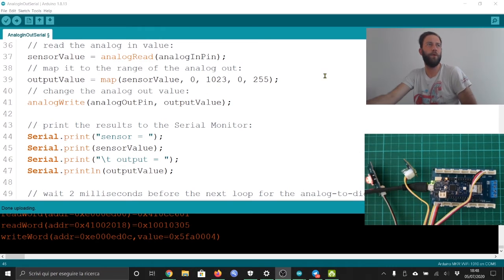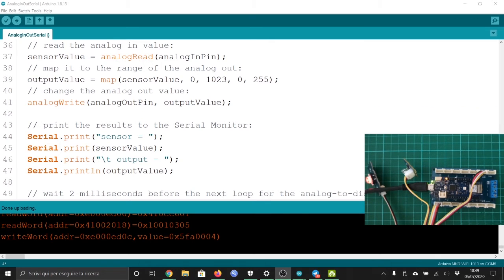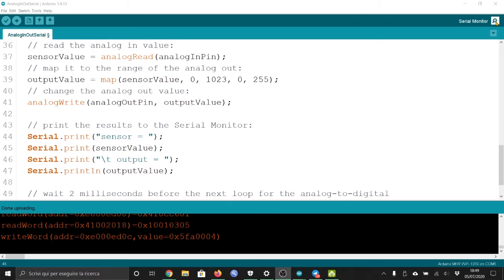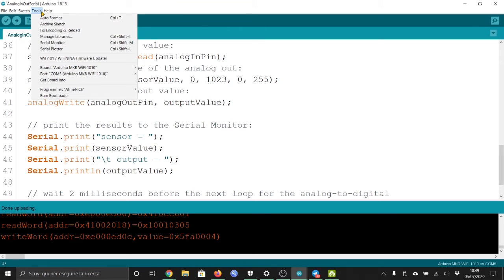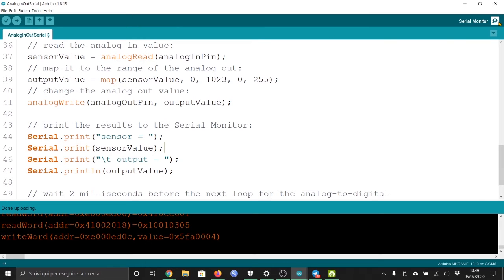When we upload it, we are going to open the serial port by pressing this button over here. I'm going to take off my camera. You can open it by pressing the serial monitor, or under Tools, serial monitor. Okay, I'm going to open it using this.